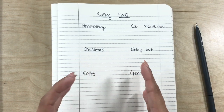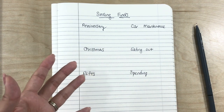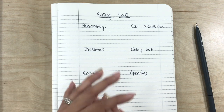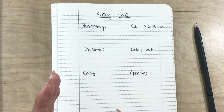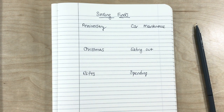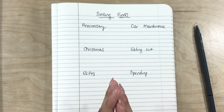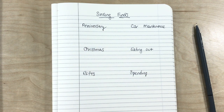Same thing with Christmas. There were some paychecks that were a little bit less and I wasn't able to put it in Christmas because I had other priorities. So this is just like the game plan of what dollar amount we want for a specific day, or how much money we want to spend a particular month for these categories. So starting with our anniversary, we have to come up with what the date is.